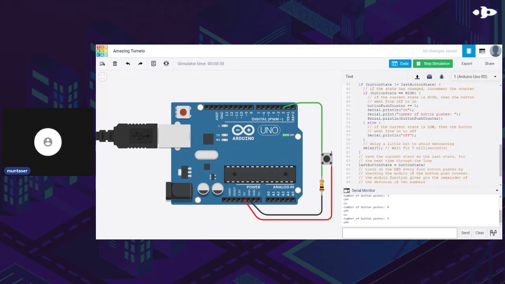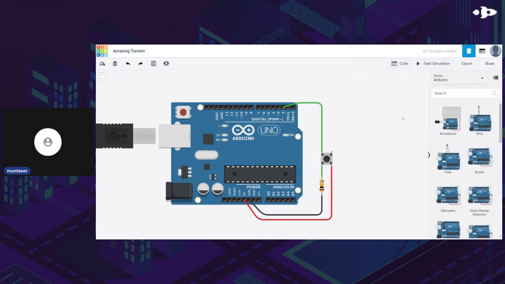Okay. If there are any questions, I'll take them. If not, I'm going to move on to something a little bit more involved. So let's start the code, and wait for it. Okay, cool. No questions.